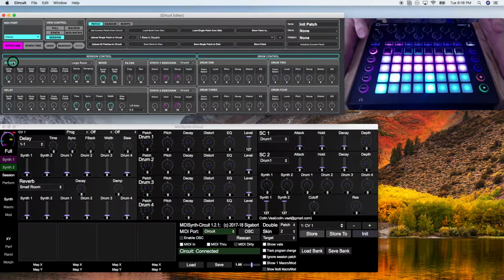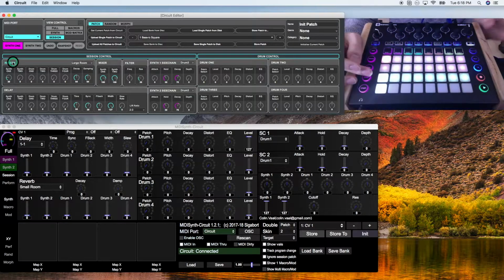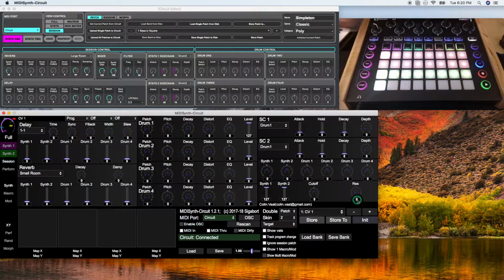Now if you're on the circuit, reverb is in the FX section, so I'm going to go there, and it's the pear colored row here. Now this is actually a kind of a strange area of the Novation Circuit. In order to access the reverb setting, you actually have to click on a reverb. So then your knobs up here will be switched to reverb. Now if you look, synth 1 here as well as the synth level in the Midisynth circuit editor are going to adjust now that I've assigned the reverb to the macro knobs. Alright, so let's try that out. Alright, so as you can see, these parameters here are adjusting.